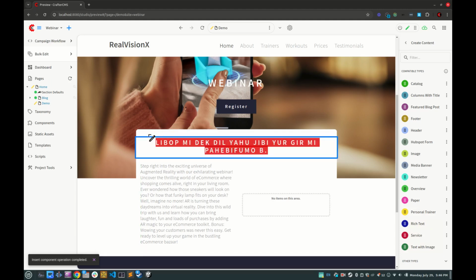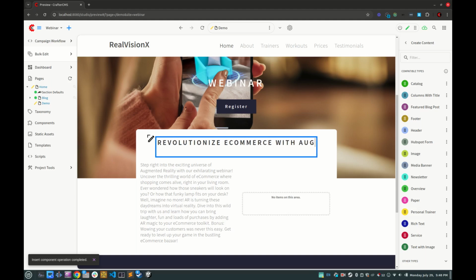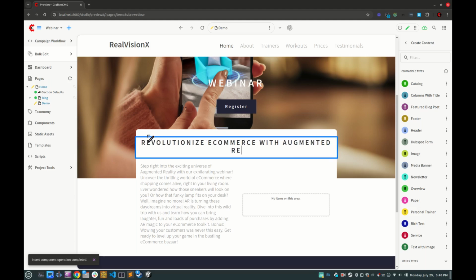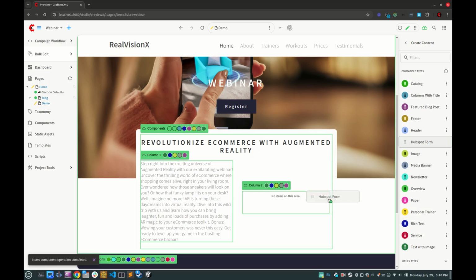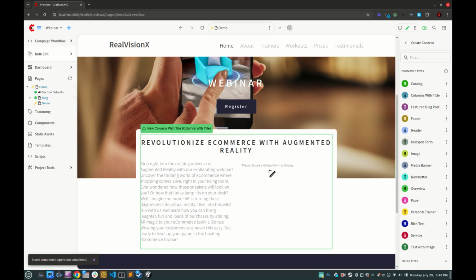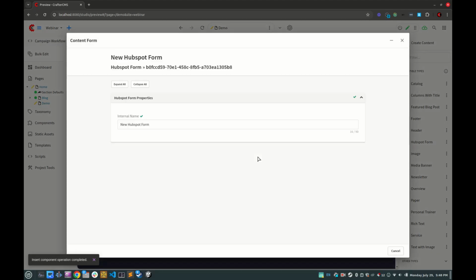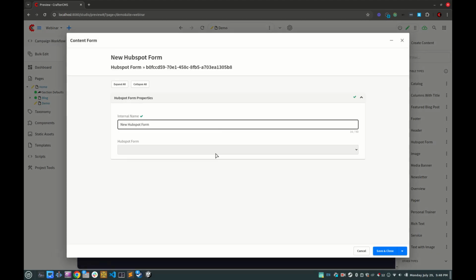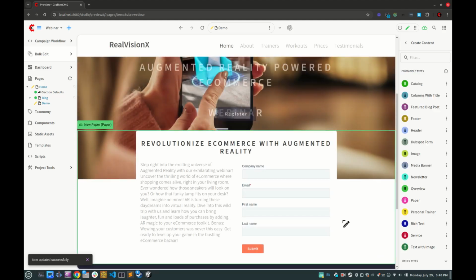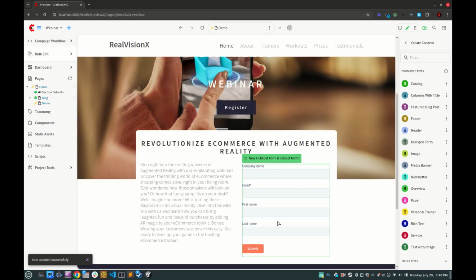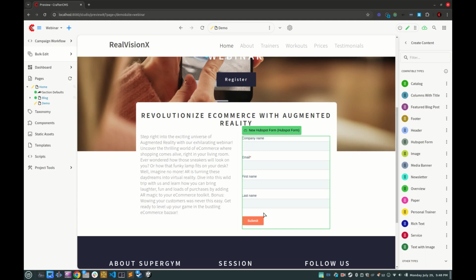Let's go ahead and add a title. All right. Now we're going to add a lead form. Of course, we want people to sign up and give us a lead here. So I've added the HubSpot lead form, and now I'm going to choose the form that I want from HubSpot. So you can see an integration here where I've got forms in HubSpot. I just picked the one that I want in the editor here, and now I can see that form and potentially even interact with it right here.